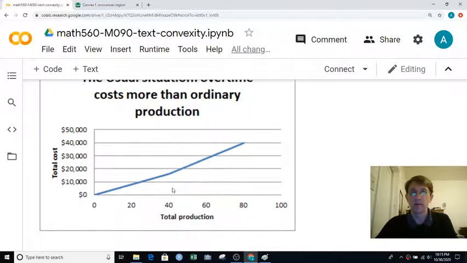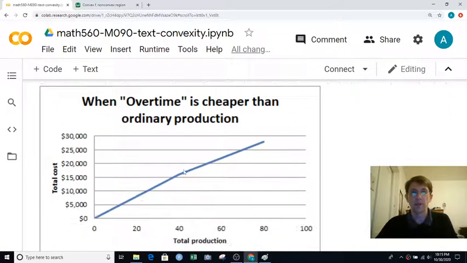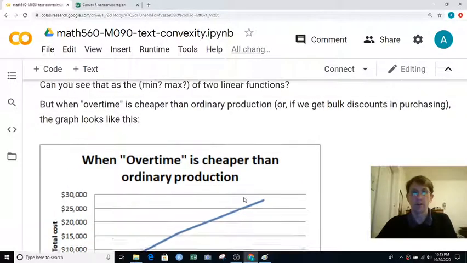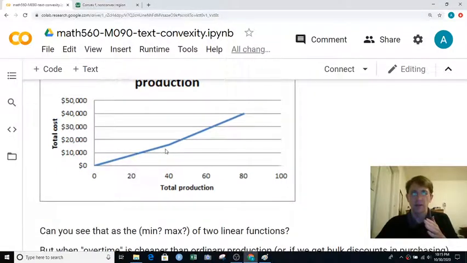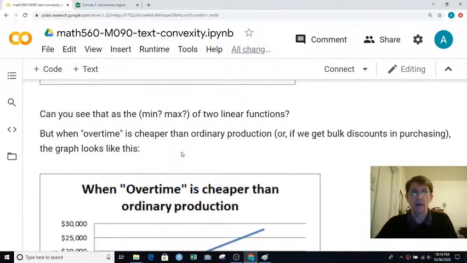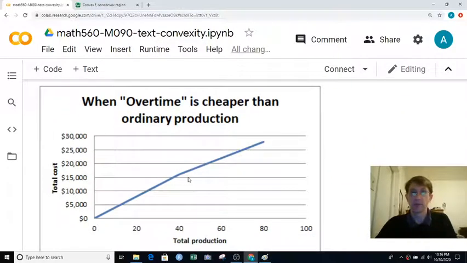And what did our function look like there? That was in the IP homework. The slope gets less steep as you do more, which is a concave down function, and we were still minimizing, and that became a pain in the neck to solve, right? It's also good to think about this: can we think of this as a minimum or maximum of two linear functions? I have a linear function here and a linear function there, and I'm taking the larger of those two answers. So that's another way to formulate piecewise linear problems like this. And here this would be the minimum of two linear functions.